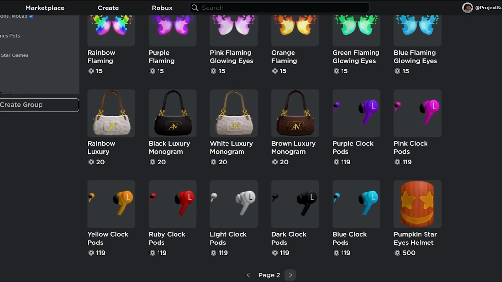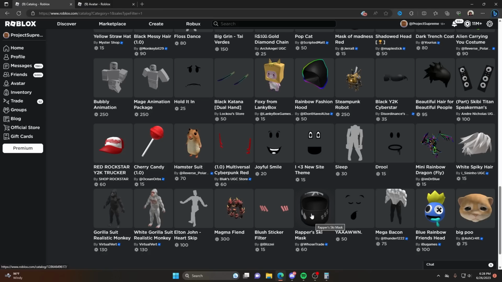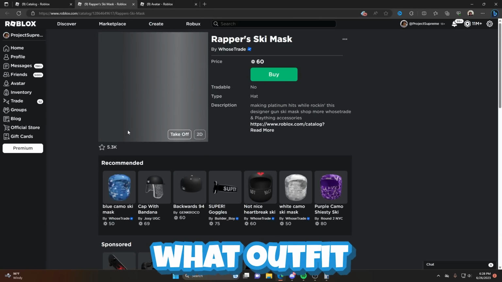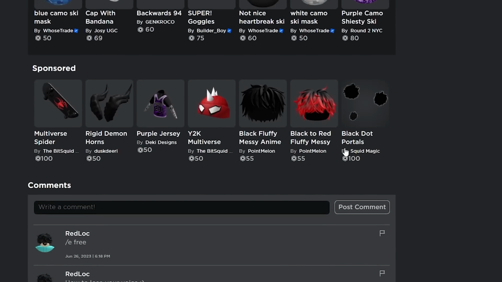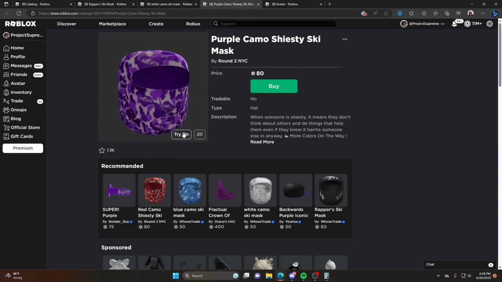All right, this stuff looks lame. I'm not getting that. All right, clothing. Let's see this. What's over here? A ski mask? Should I get a ski mask? Dang, I never really gave off the vibe of what outfit I'm going for. But a ski mask? Oh, no. Let me see this. There's some other ones right here. But does this stuff make me look like I'm in a gang if I buy this? I'm buying it. I could go with that Bape color.